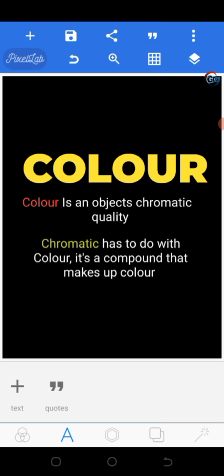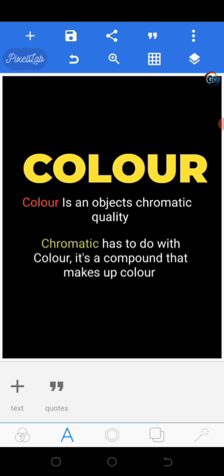That chromatic quality is a compound that makes up what? Color. So color is an object's chromatic quality. That chromatic quality which an object is carrying is what is called color. So chromatic has to do with color. It's a compound that makes up a color.